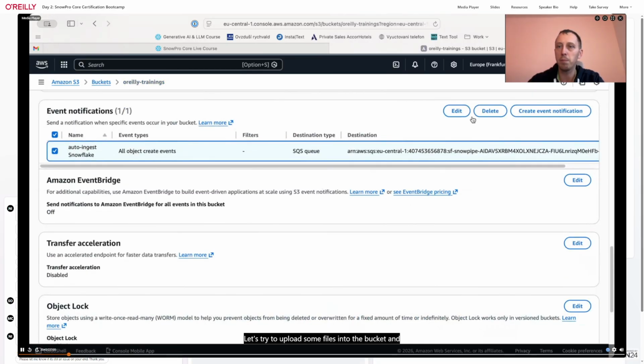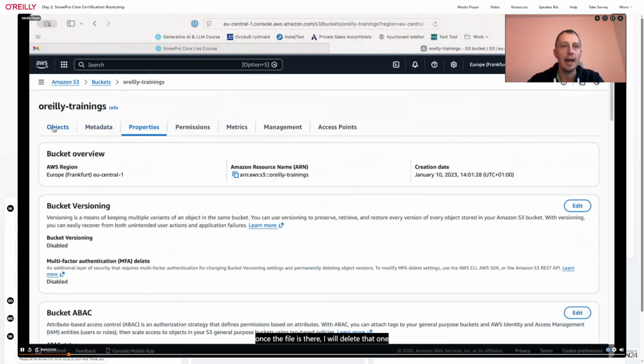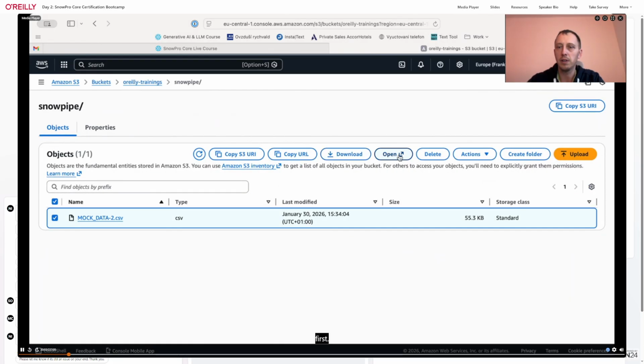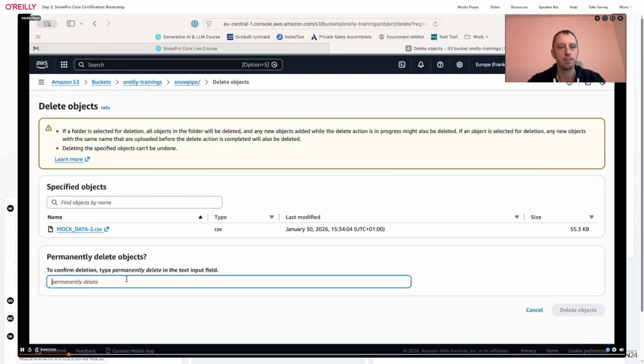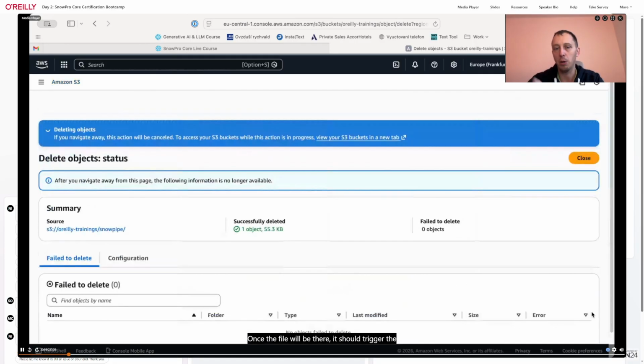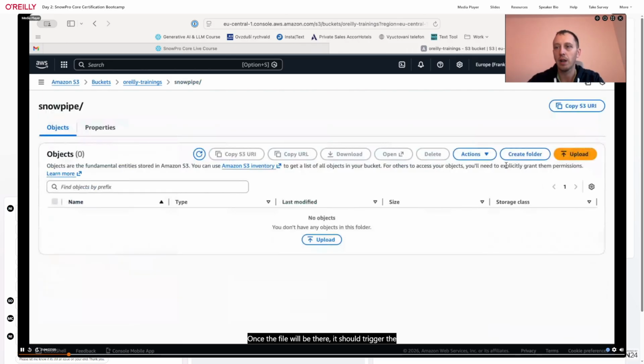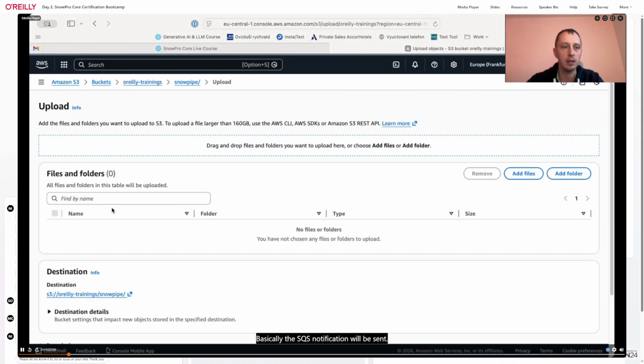Let's try to upload some files into the bucket. Once the file is there, I will delete that one first. Once the file is there, it should trigger the whole processing, basically. The SQS notification will be sent. Let's add files.